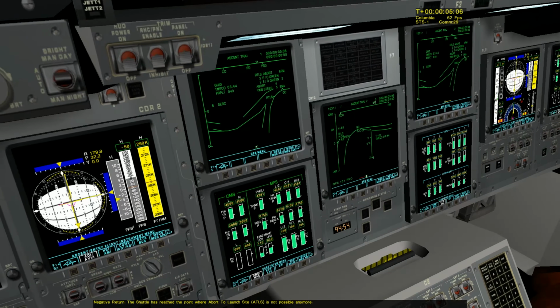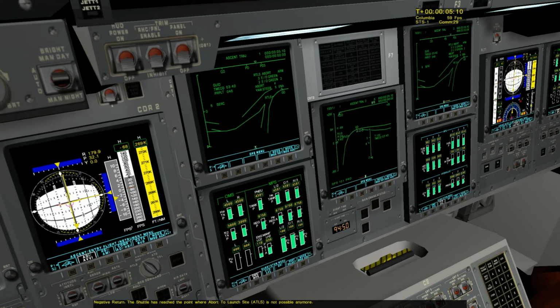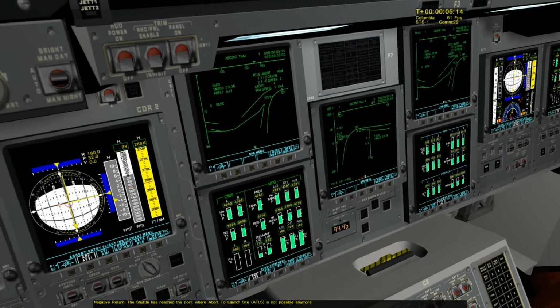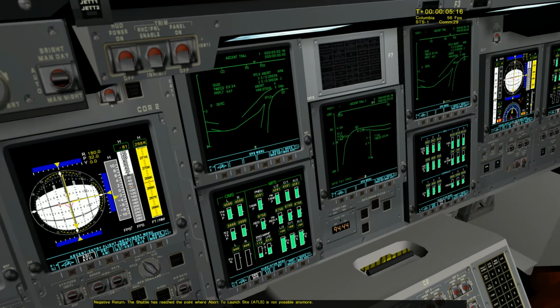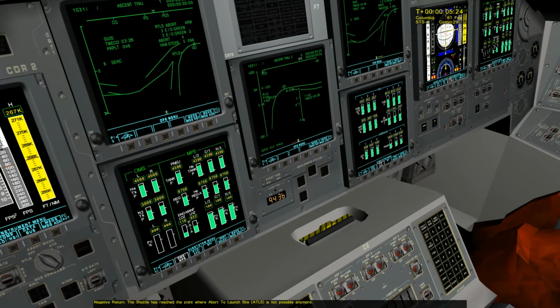Columbia 11,074 feet per second, altitude 181 nautical miles. What a view, what a view. Glad you're enjoying it. Mark, 5 minutes 15 seconds. Columbia now 75 nautical miles altitude, 202 nautical miles downrange. Velocity now reading 11,000 feet per second.